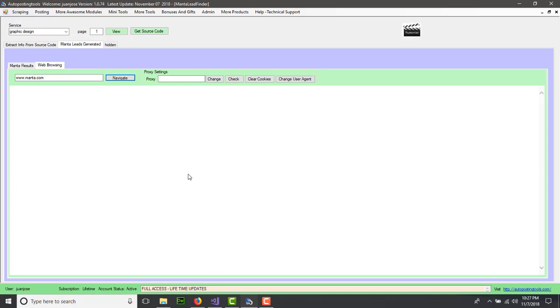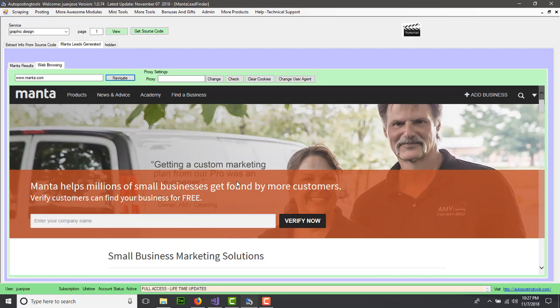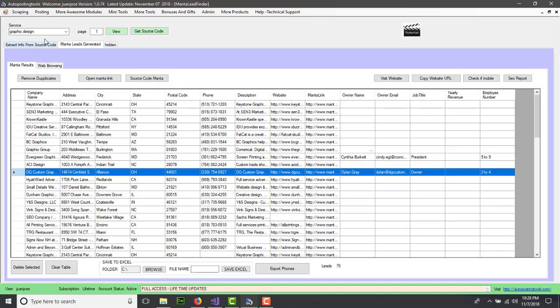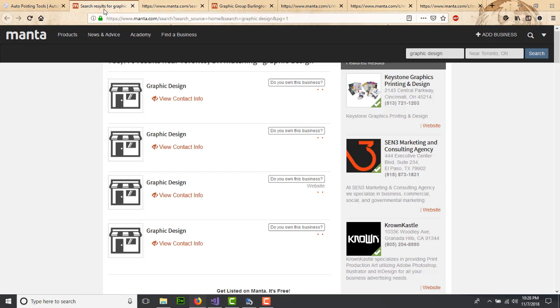In this case it didn't do it, but most of the time it's going to detect that we are a bot, and then it's going to block us. So this was the solution: open it in a web browser, because Manta cannot know if you're navigating to this web browser like a real business or if you are a bot.